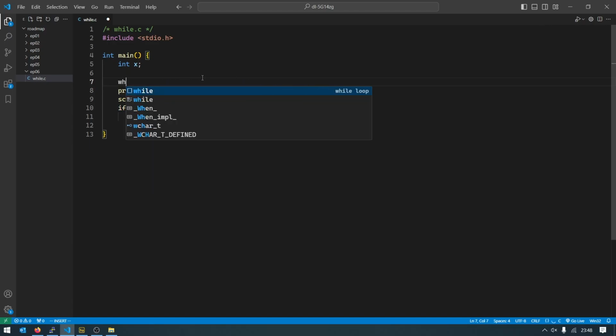We can just do while and then a parenthesis, and we type in a 1, let's say. And then we do one of these, curly brace.